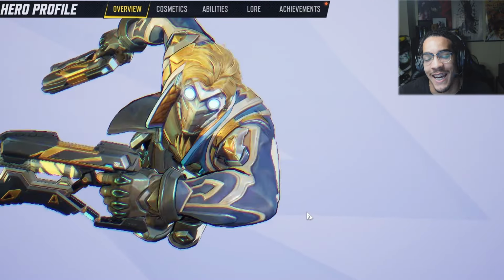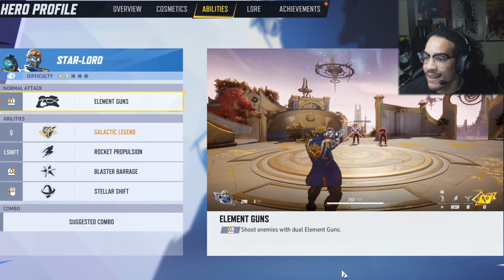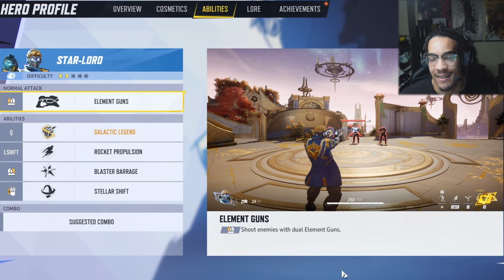Alright, now we have Star-Lord. Look at him. He is so nice. I did say Punisher was my favorite character, but now we're on Star-Lord and he has just moved on to the #1 spot. So he's a 2-star character. I think he should be a 3-star character because he is really powerful and simple to understand, but his abilities need to be perfected in order for you to really shine.